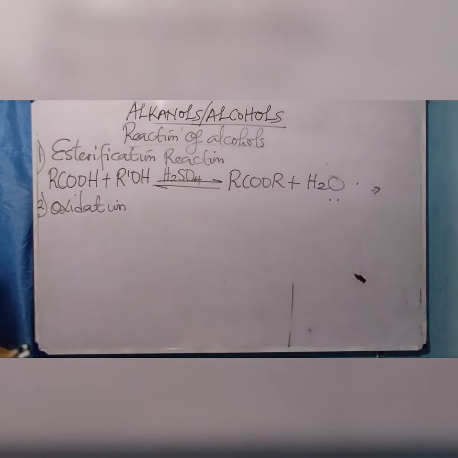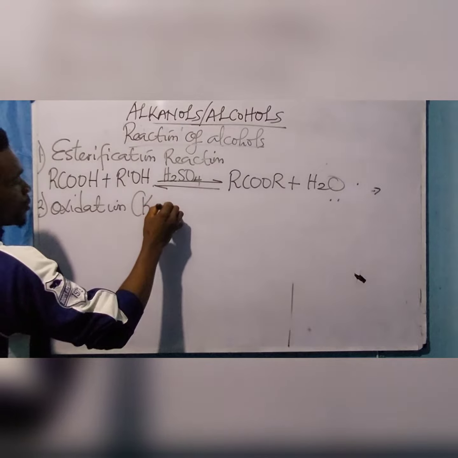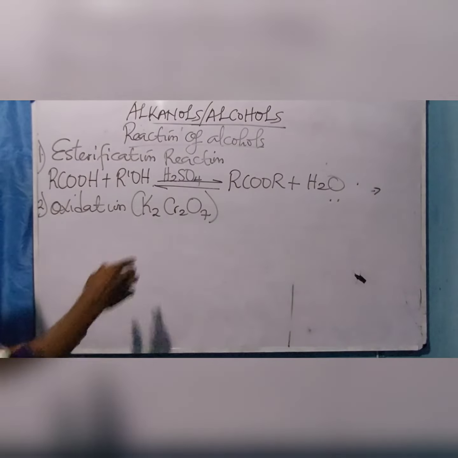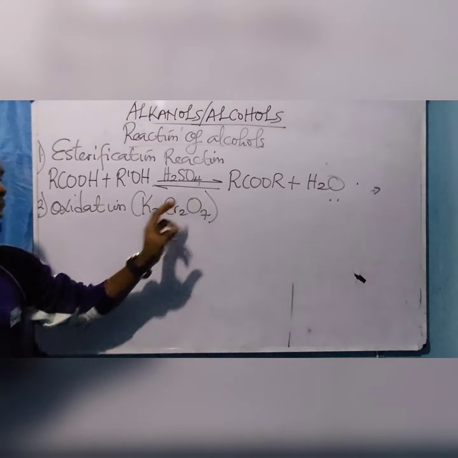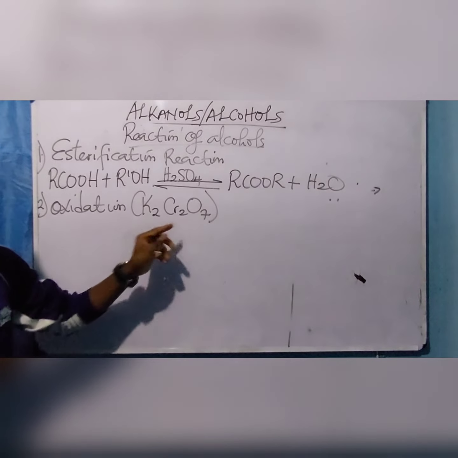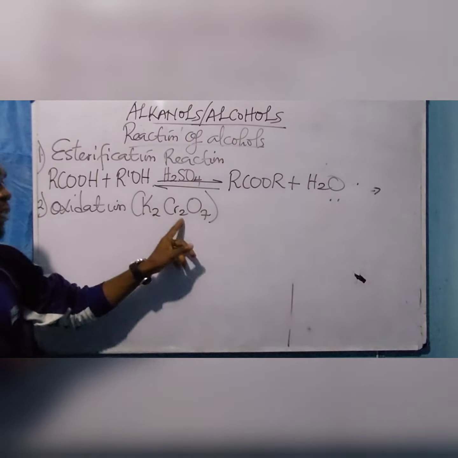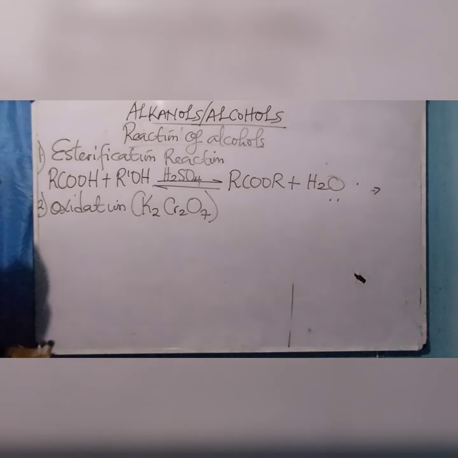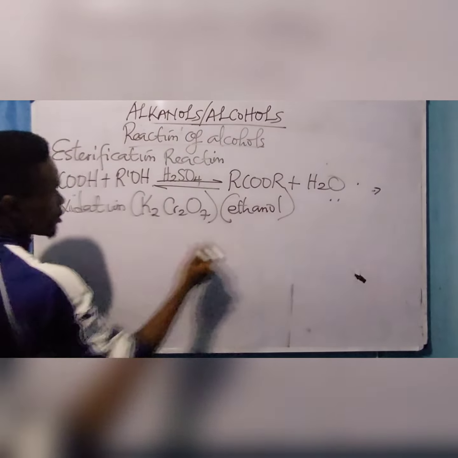Now, when primary alcohol is oxidized in the presence of potassium heptaoxodichromate(VI), this is a good oxidizing agent. You know hepta means 7. Dichromate, this is chromium, alright? So this is potassium heptaoxodichromate(VI). During this process, primary alcohol is oxidized to alkanal. Look at it. Primary alcohol, as I said before, is ethanol. Don't forget ethanol.